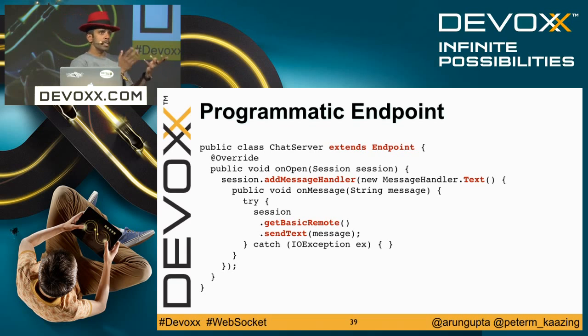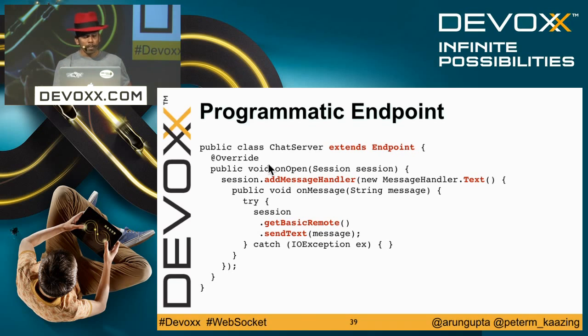Now, WebSocket is a stateful protocol. So every time a client connects to a server, a new instance of a server endpoint is created because that's where the state is being maintained. But if you want, hey, I want all the clients to share a single instance of the class, a singleton design pattern, that's where you get into programmatic endpoint. So these are knobs and dials which allow you to override the default behavior provided by JSR 356. It's definitely a little verbose, but that's sort of the design pattern that it follows.